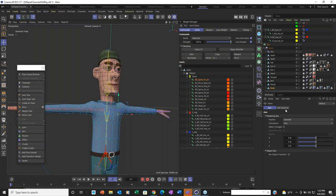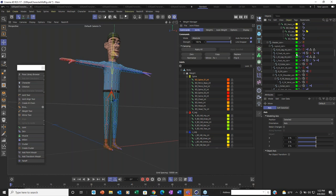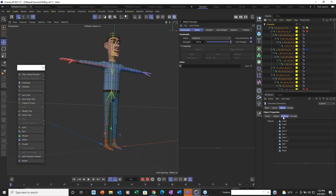So now that this thing is weighted, what we're going to do is move out of the binding tab of the character object, and now we're going to move into the animation area. Okay. So when I go to the animation, two things happen.